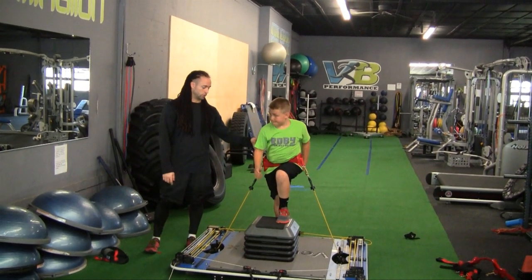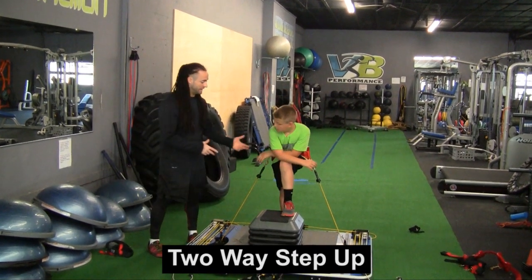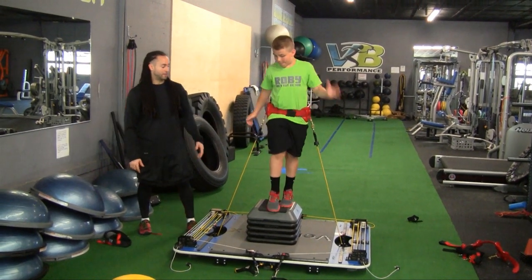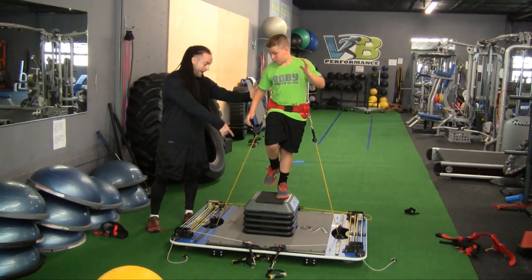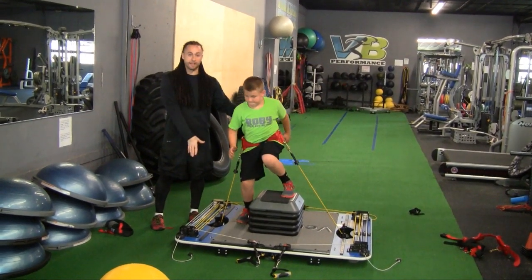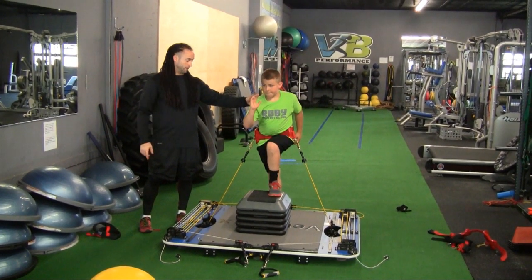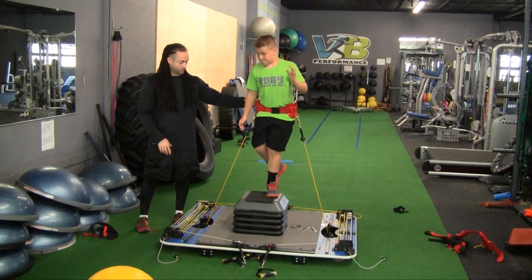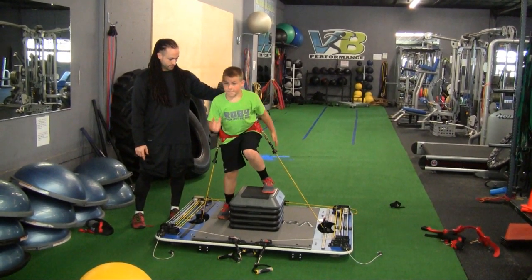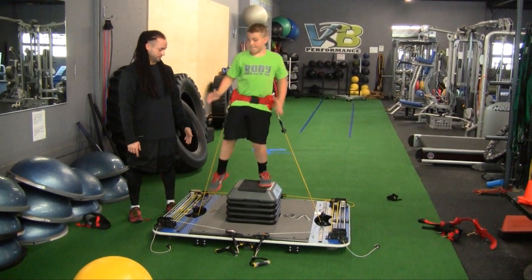In this next drill here with Colton, we're going into our 2-way step up. What the athlete is going to demonstrate is a front step up going forward. So go ahead, Colton, drive, and then dropping the drive leg back down, then up, drive, now dropping his right leg to the side, up, drive, now dropping back, forward step up, drive, good, down, back, forward step up, drive, and back. Forward step up, drive, back, up, now to the side.